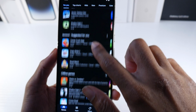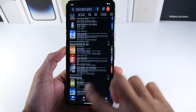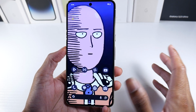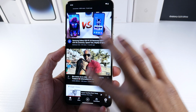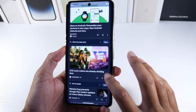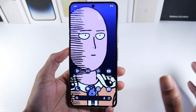And I don't have that issue on other phones, even an S22 Plus that I was just playing with, or S23 Ultra. You don't have this weird scroll lag, and it'll just happen in random Google applications, if you guys can see that. And yeah, it just drives me insane. I do not like that. I'm pretty sure that's a software thing, because you don't see it in applications like YouTube, but it's random applications where I'll get a random scroll lag for some reason. Sometimes you get it in the Google news feed page, but now it's smooth. But yeah, sometimes I'll just get random lag.